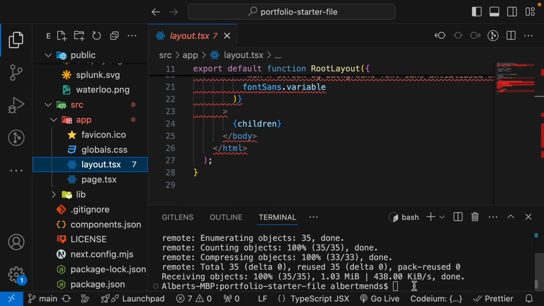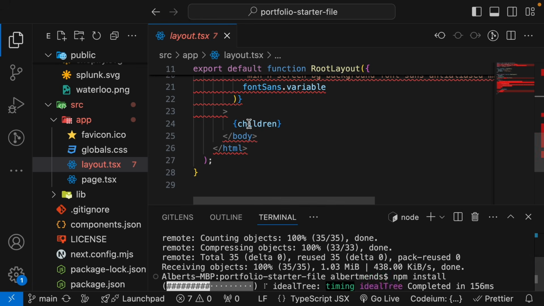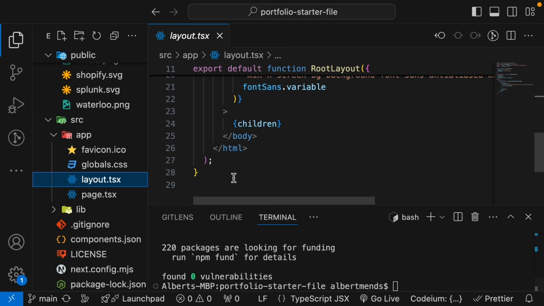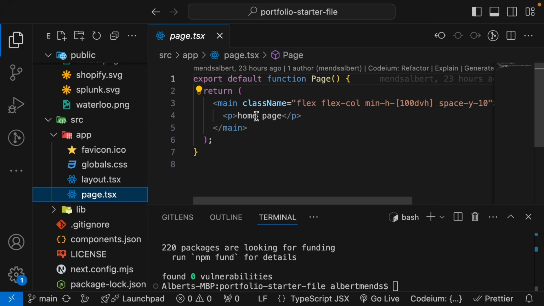So we head back to the terminal and type the following command: npm install. So we have all the packages installed as we can see over here, and we have this page which contains just the test homepage. Later on, we are going to build everything that will be required for this project.